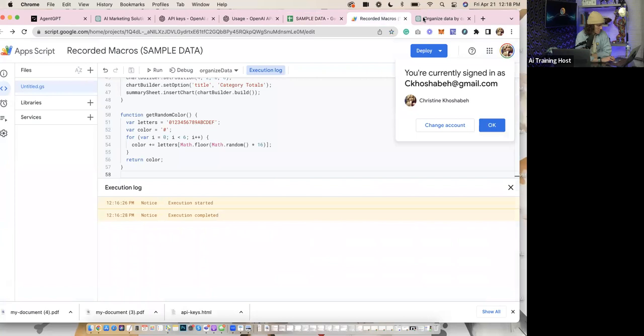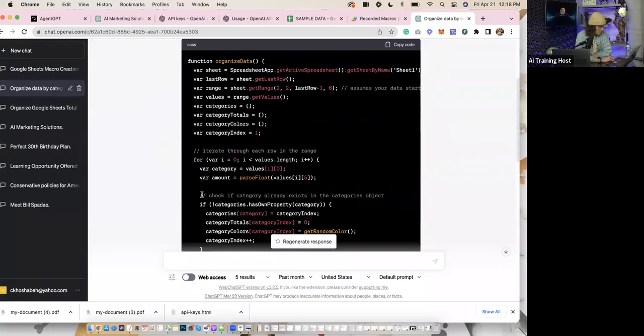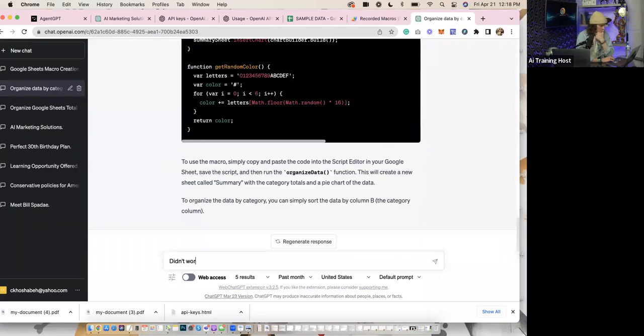But the cool thing is if the code doesn't work, you have other options as well. And I'll just touch on this real quick. So you can debug within the actual AppScript, or you could go back and say, let's say it accidentally generated code for Google Sheets when it was supposed to be Excel, didn't work, recreate code for Microsoft, and I spelled that wrong, but it's okay, Excel VBA editor.